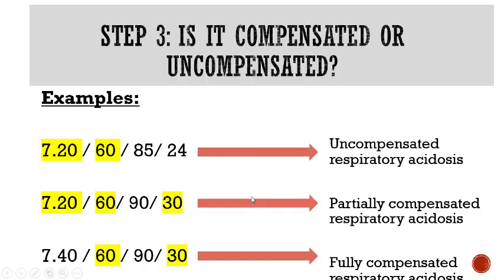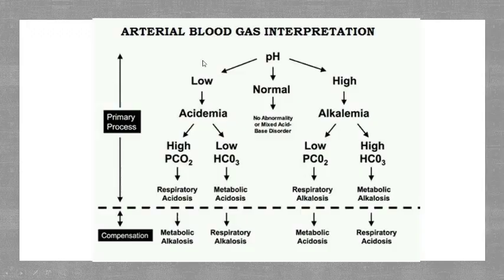So just for future reference, if you ever have a fully compensated blood gas, you will not have 7.40 for a pH because it would be impossible to determine which one was the problem and which one was the compensation. So that was just an oversight on my part. Shocking, I know. So that's the way that the uncompensated, partially compensated, and fully compensated work.